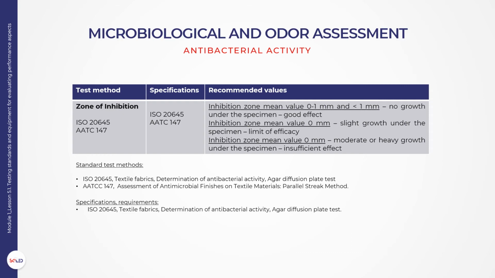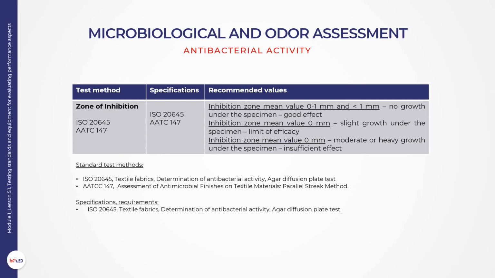There is another type of test that uses the formation of a zone of inhibition to bacterial growth. The zone of inhibition occurs as a result of the diffusion of an antibacterial agent on the materials that are being tested. The bacterial growth under the material surface can also be analyzed. The standard ISO 20645 specifies a method for the determination of the effect of antibacterial treatments applied to woven, knitted and other flat textiles. This method is applicable to testing hygienic finishes of hydrophilic, air-permeable materials or antibacterial products incorporated in the fiber or material. A minimum diffusion of the antibacterial treatment into the test agar is necessary with this procedure.